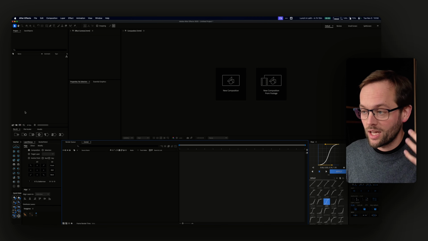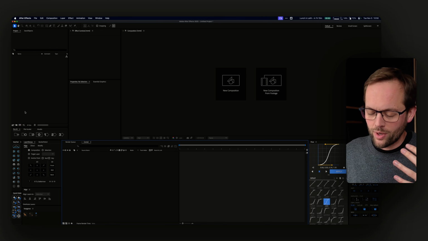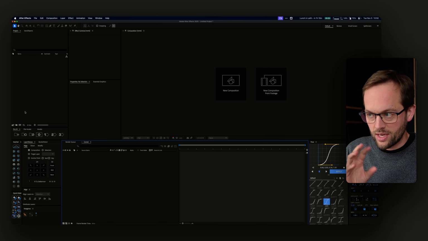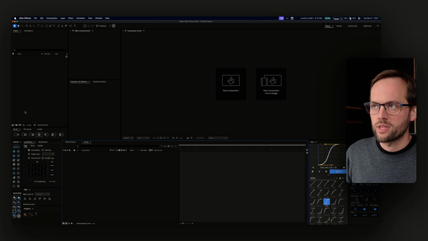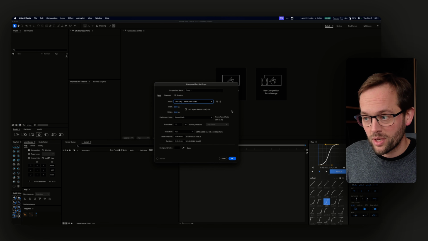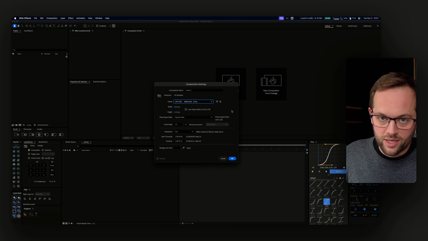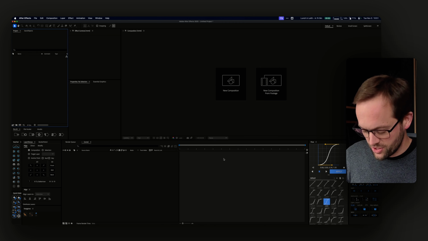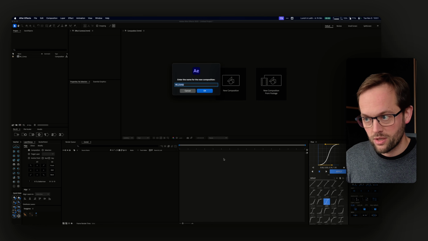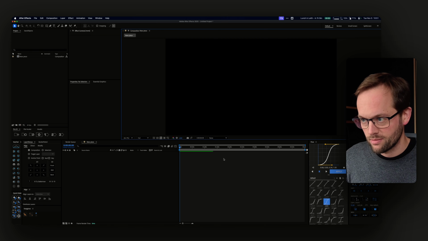But I find that I'm so much more in flow when I can just get my fingers to execute commands that I do all the time, and then I can get to animating rather than having to think, click here, go into this drop down menu. It sounds pathetic, but I'm out of my flow when I do that. Whereas if I just say, right, I need a new 4K composition, and I just do NC4, I've got a new composition ready to go, and I say new piece, whatever.